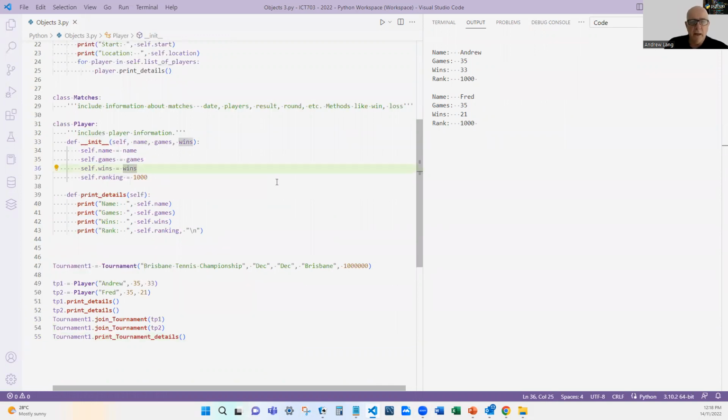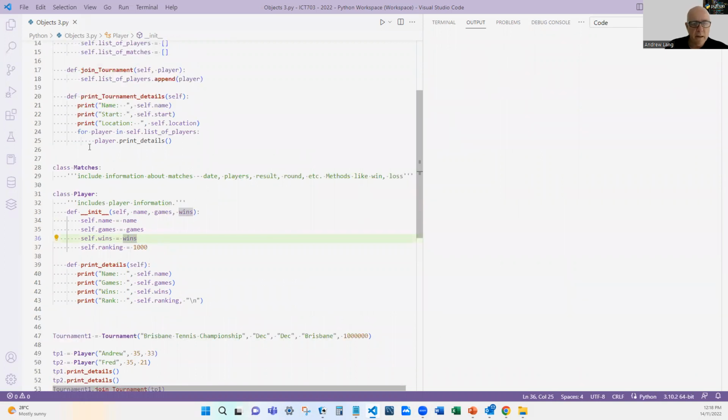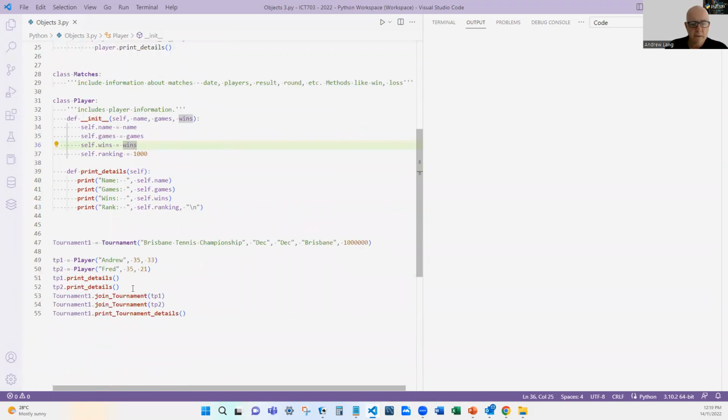Okay, so before I press go on this, I'm going to clean that up. Just worried here that player in list of players, player print details doesn't look like that's going to work. We might try and see why that is the case. Okay, so I'm not going to print these ones out here.